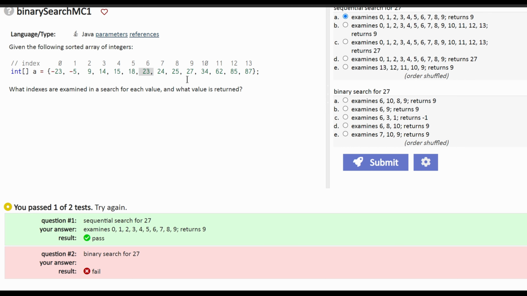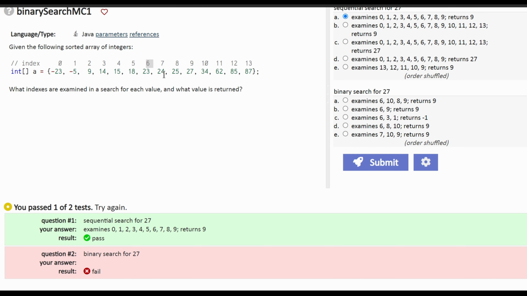Now, if there is an odd value, what we're going to do is add our minimum and maximum indexes. So here would be 13, and we divide it by 2. But since it's storing it as an integer, we have to round our odd value down. So it's going to be 12 divided by 2, which yields 6, which is why this is our middle value.